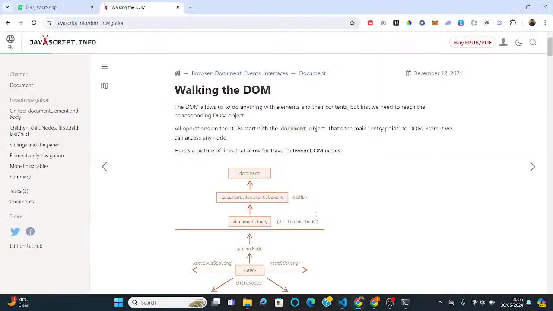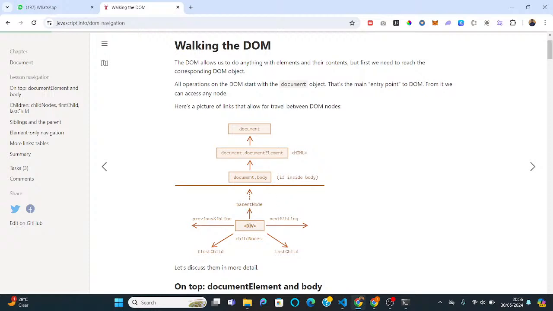So now the body is pointing towards this as its parent node. The div is pointing towards this as its parent node because the body is the one wrapping that div. So you call it the parent node to the div. The body is the parent node to the div. Likewise, the div is a child node to the parent. So that is one key thing we need to understand in terms of parent to child concepts in the DOM.